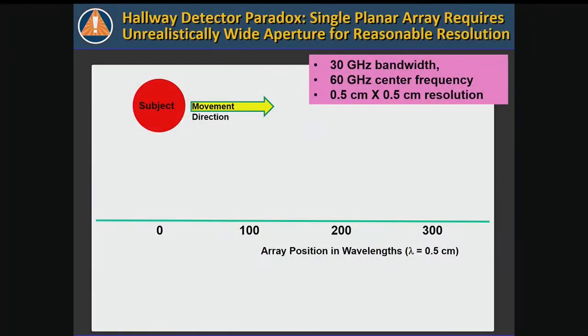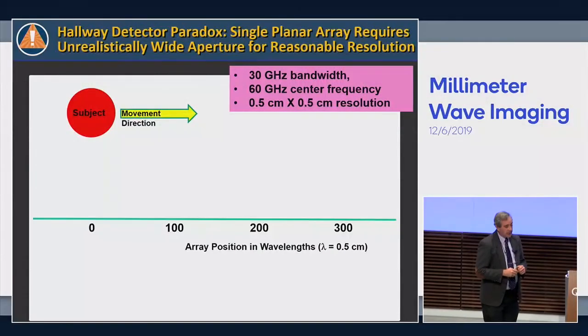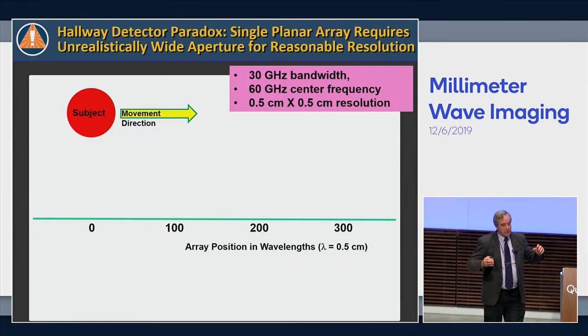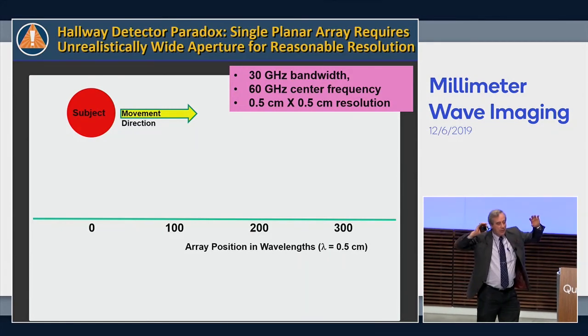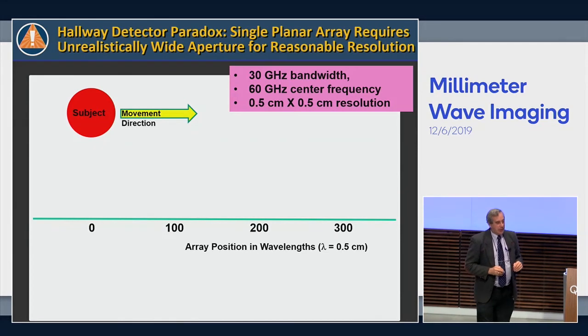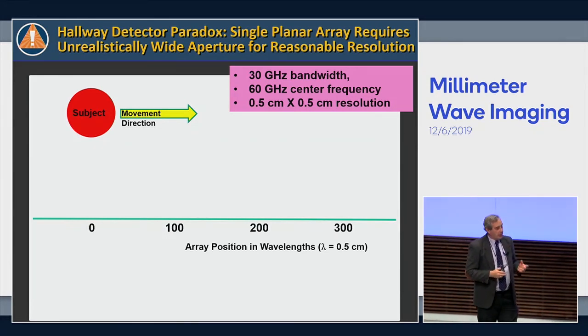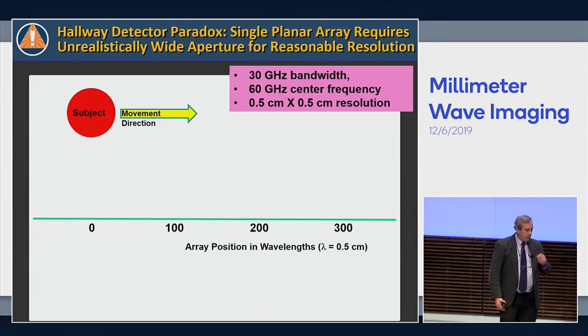Okay. So the last thing I want to talk about in the remaining 5-10 minutes is the DHS and TSA's wish list, which is instead of going through a portal, spreading your legs, putting your arms above your head, and holding your breath, trying not to move or hiccup. What they prefer is just a hallway system, a walk-through system where you just walk between a pair of detectors. I guess a sign would be up saying you're being scanned, but the bottom line is that you wouldn't have to, presumably, stay still or walk in a particular way.